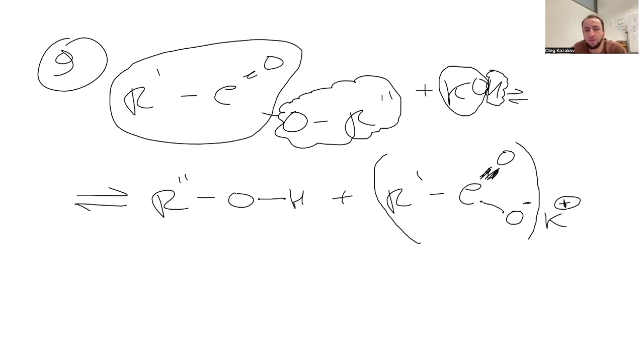So maybe let's say R is 4 carbons. That's the fifth carbon, right? So 4 carbons, just butyl. With this, you'll have 5 carbons total. So it's going to be pentanoic acid, and then you have the potassium salt of pentanoic acid. It will be known as potassium pentanoate, almost like an ester name. Okay, great. And that's it.